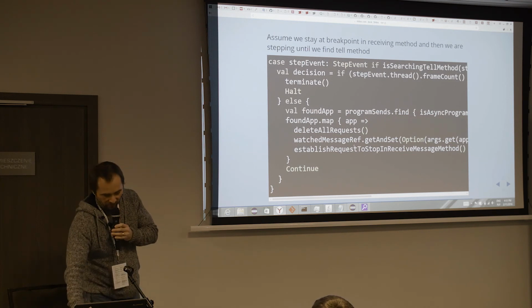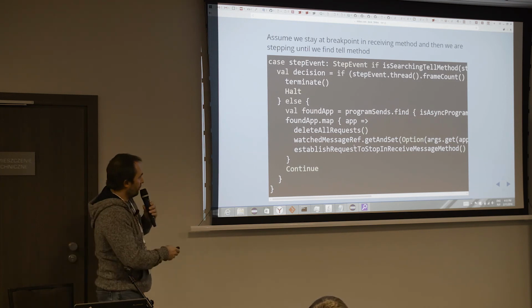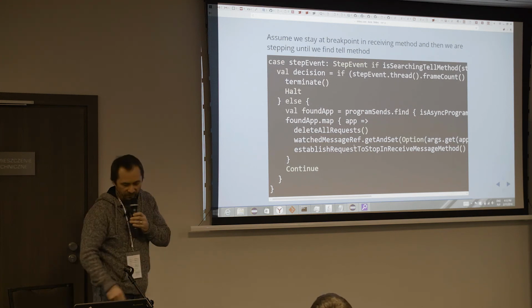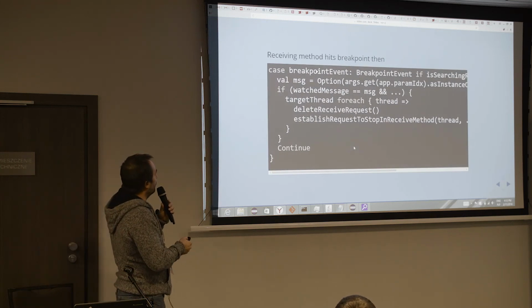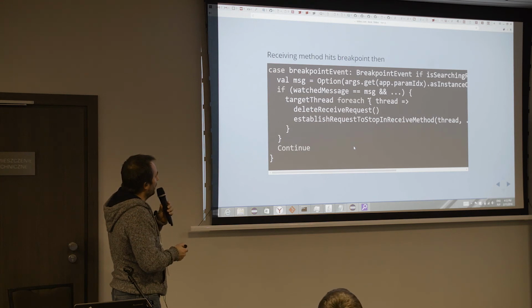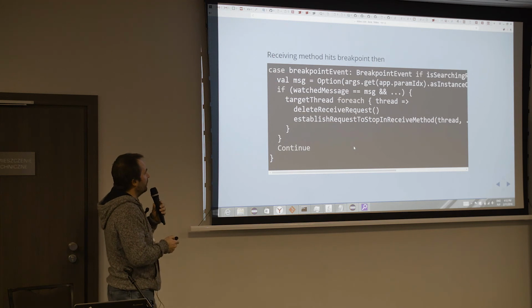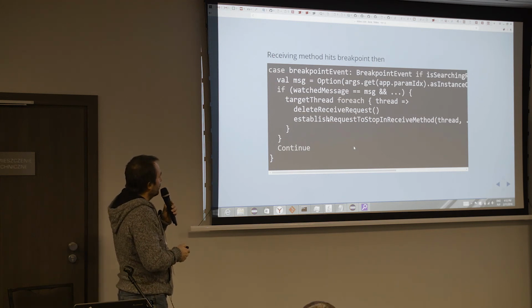What is going further? So here we see that we continue. We allow the machine to run further. And when we hit this breakpoint, we check if the message which came to us is the one that was stored when we sent it, and if yes, we change, let's say, our breakpoint into steps. We send the step request, but now we just execute it.